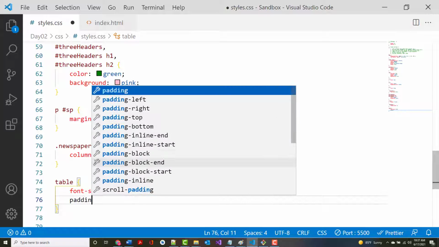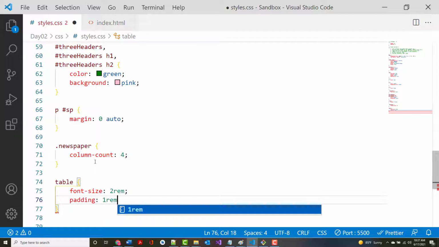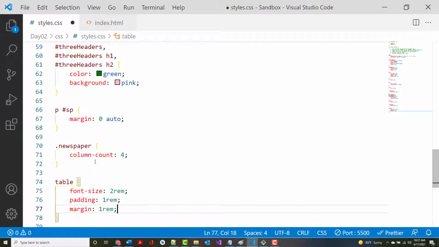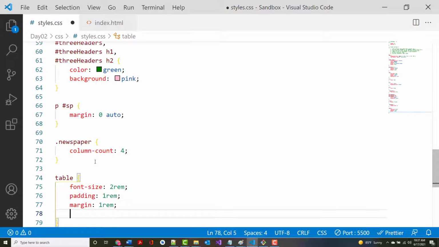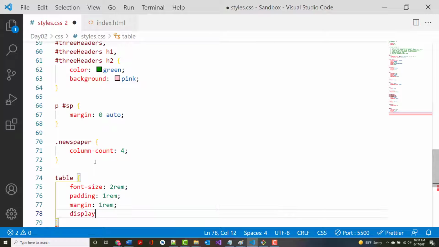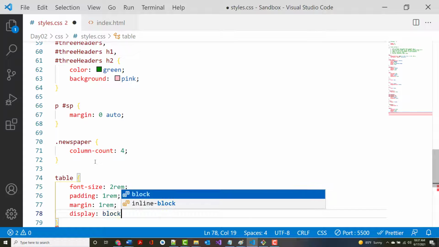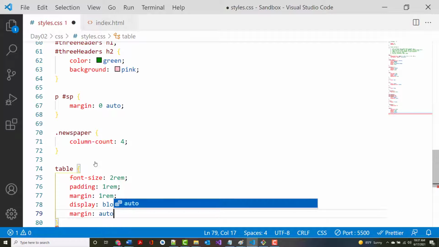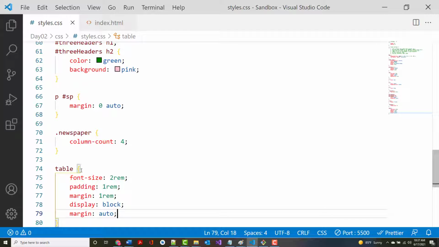And we'll say padding 1 rem, margin 1 rem. Let's see, a table is, so we'll say display block margin auto. I don't know if that's done everything I want it to do.